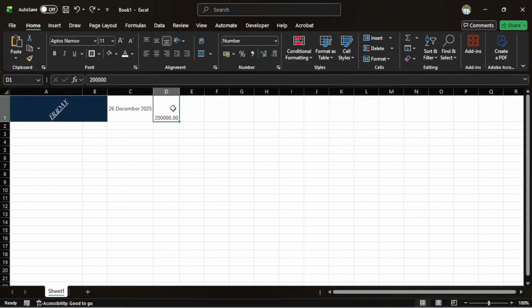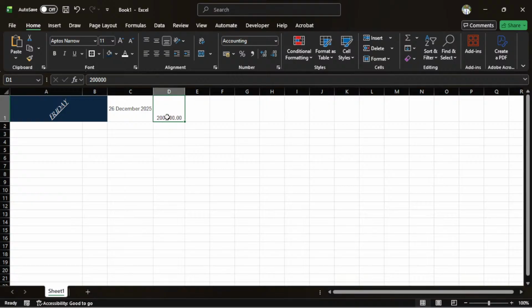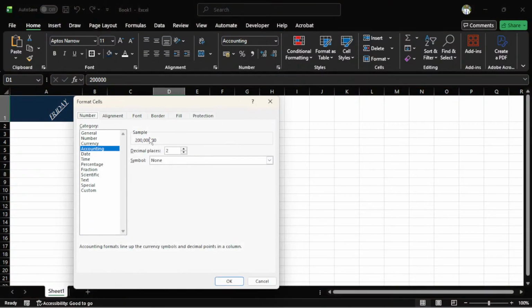Another way we can just change this easily is to come here and see comma style. So format with a thousand separator. So the moment you click on this, a thousand separator comes automatically. Otherwise, we can just come here, and usually when you see these things, it shows you that there are more things that are attached to this particular group than what we are seeing. So we can just click on this, and then this pops up for us.